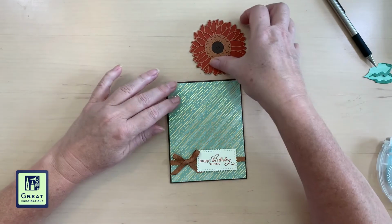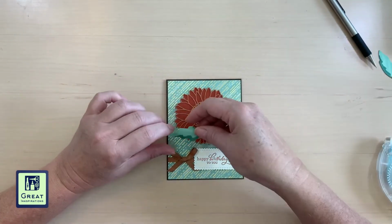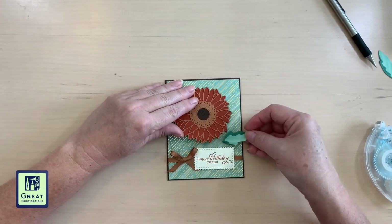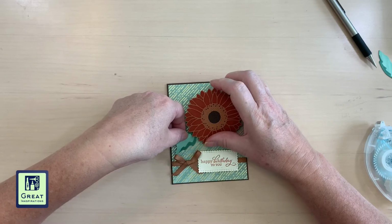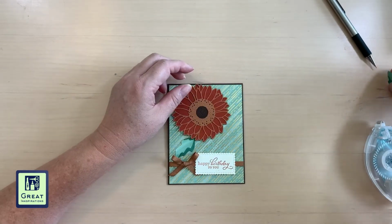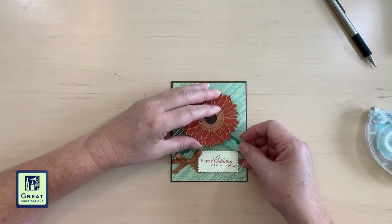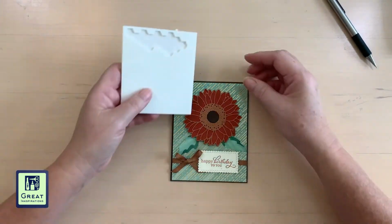Now for our sunflower, I am actually going to raise that one up, and I want my sunflower right here. We're going to put the leaves down, and we're going to adhere those down with some tape. We're going to put the flower on with some glue dots or some dimensionals as well. So I wanted to have one leaf coming down this way. And the other leaf is going to be over here on this side. Big flower, big dimensionals.